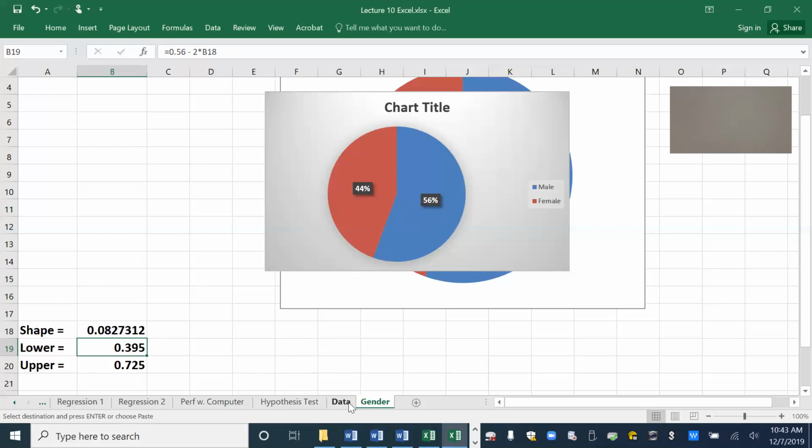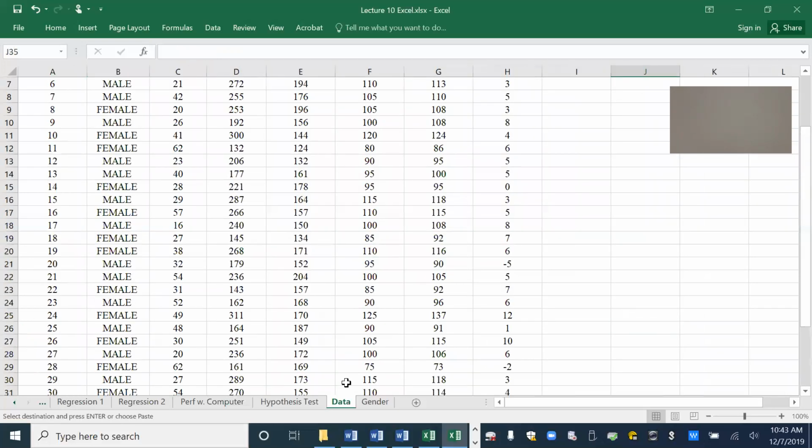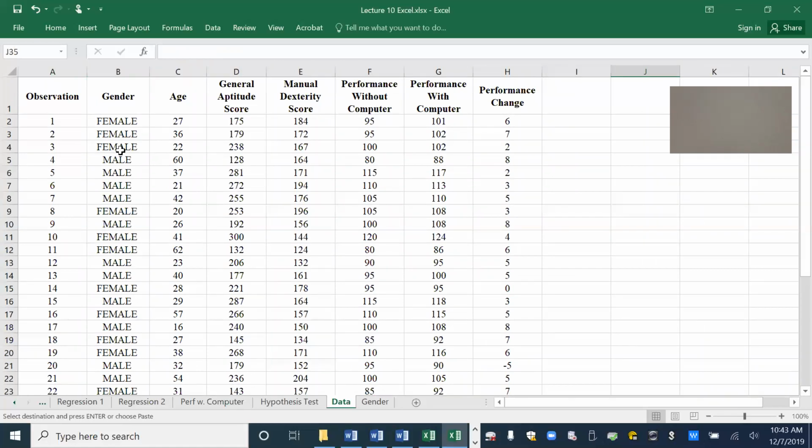All right, next thing, go back to our data. You always go back to the data before you do anything. The only problem students have had is they've been on one sheet and then try to run the next application, but you've got to go back to where the data is every time. So I want to know about the descriptive statistics for age, and then I also want a histogram on age.